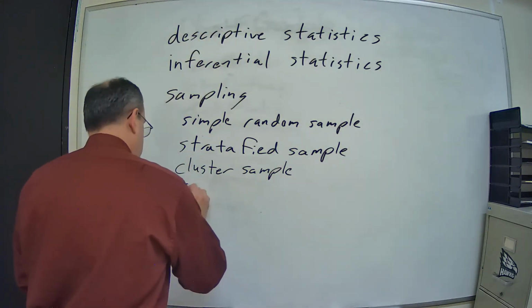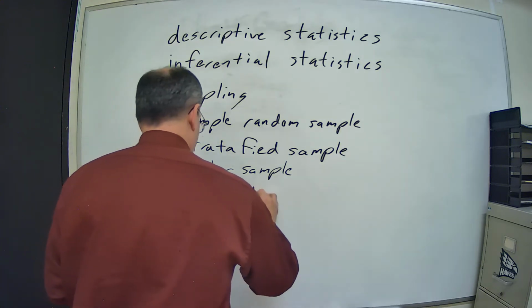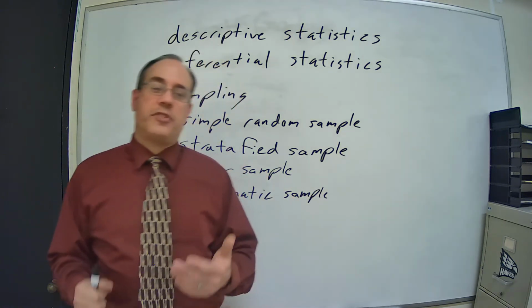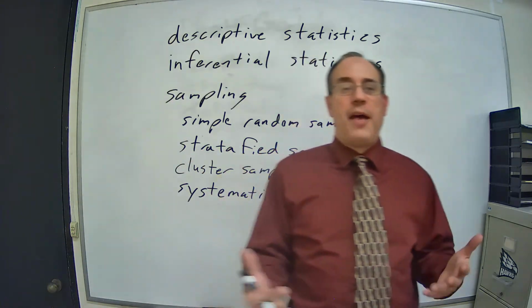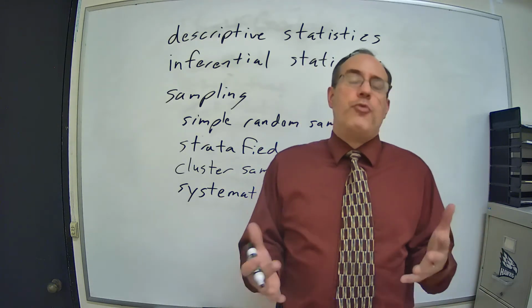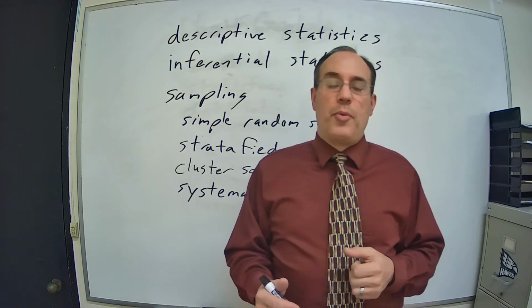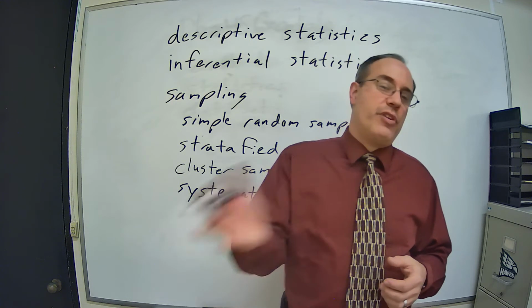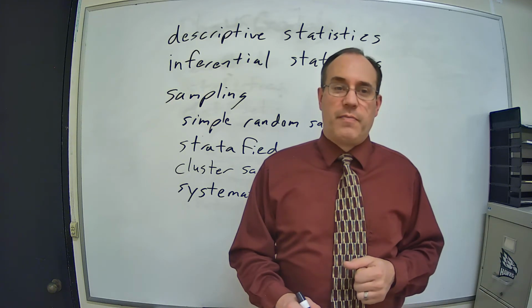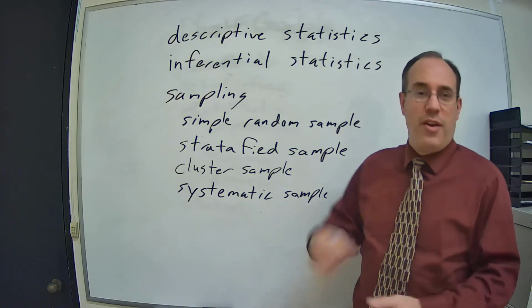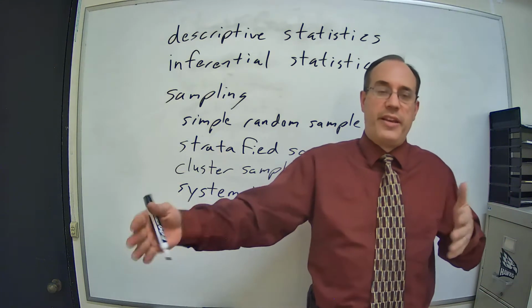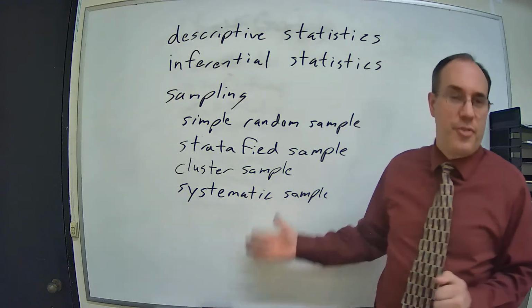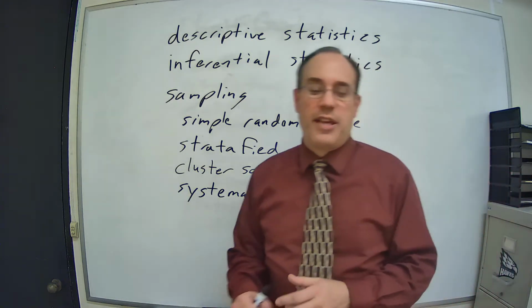Another method we might use is systematic sampling. So a systematic sample just means that you use some set method. Maybe you want to find out what type of cereal people buy. So you go to the grocery store, and as they come out of the grocery store, you ask every fifth person what type of cereal they bought. That would be a systematic sample. We're using a method to just make sure that we break it up and don't just ask everybody in a row. It's not quite random. We have a system to it. So that's a systematic sample.